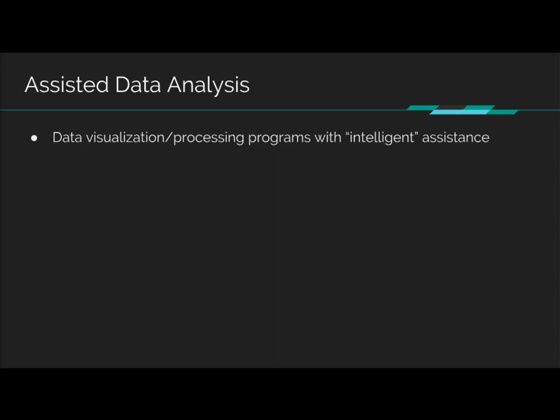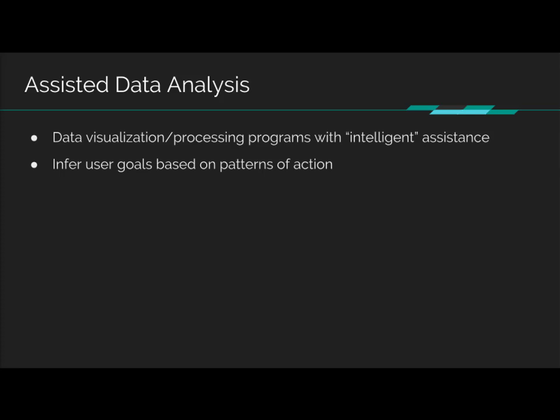So the field of data visualization and kind of data processing in general, more and more programs are being developed which have some form of kind of intelligent assistance. So what this might mean is that you're inferring user goals based on sequences of actions. So if you notice, using basic pattern recognition and sequence recognition techniques, that the user tends to call a chart on a pair of variables, check the correlation coefficients, and then export the data to a screenshot that they then save into a spreadsheet, and that's kind of their workflow.